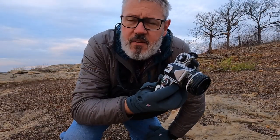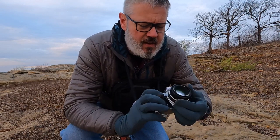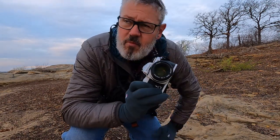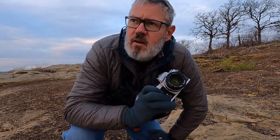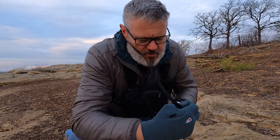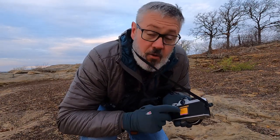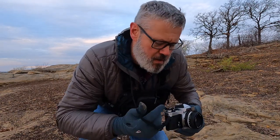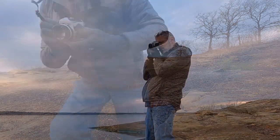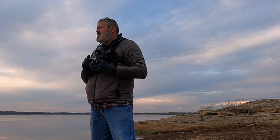Yeah, this is my Nikon FE here. When I was a teenager, I had this exact model and always loved this camera. All I have with it at the moment is a 50 millimeter lens. So let's see what I can capture with it this morning. Yep, shooting a 200 Kodak Gold. I can't wait to see how these come out.